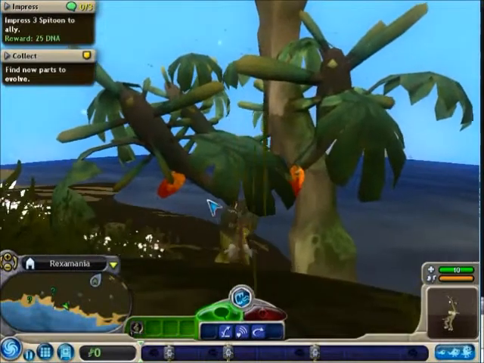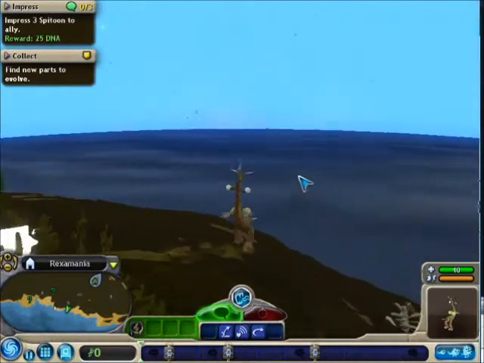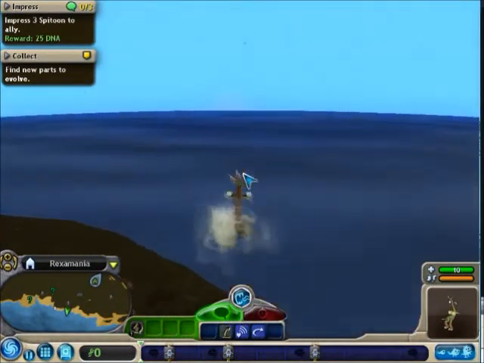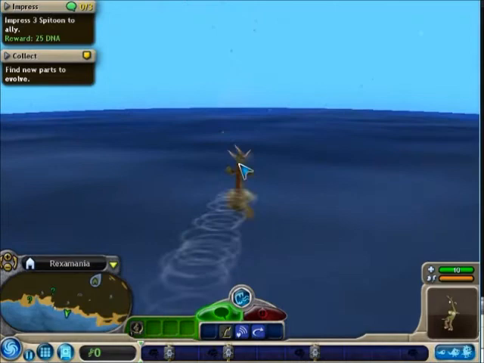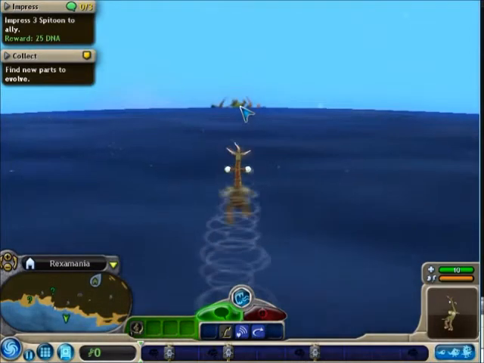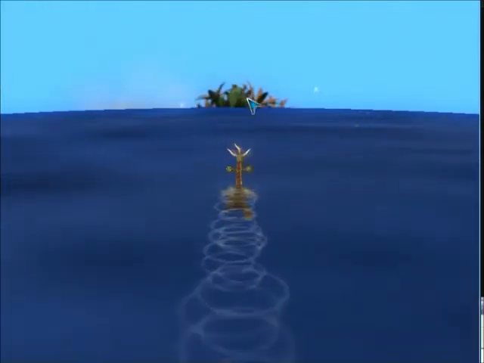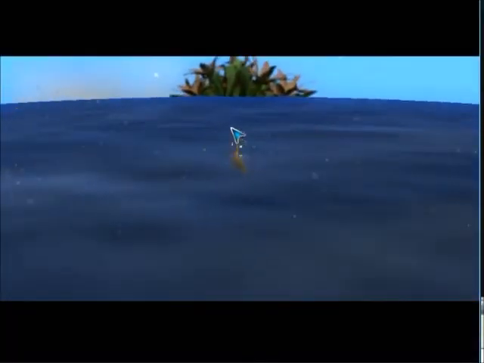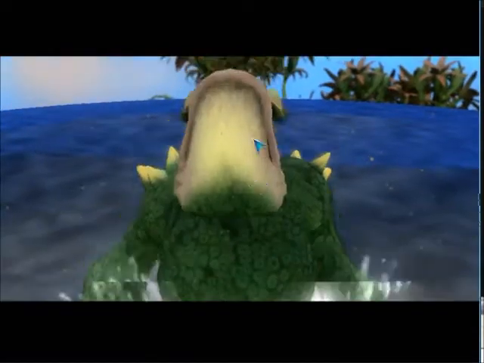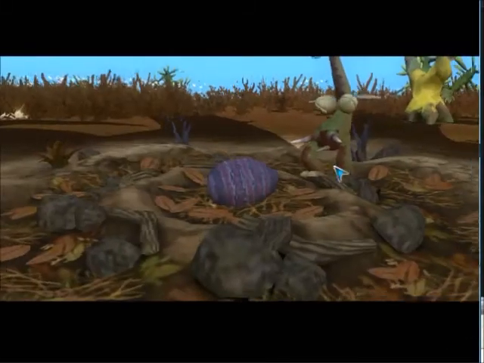I'm not sure how well this control scheme will work. I wonder what's out in the water. Let's go see what's out in the water, because I never actually swam out into the ocean. So, hey, that's cool. There's an island. Okay, something I'm doing here is I'm using the joystick to hold the cursor steady. Then I can look around a bit. Okay, that's hilarious. I didn't know that happened. Okay, so we'll hit the little green arrow. See, so about half a second of joystick usage.